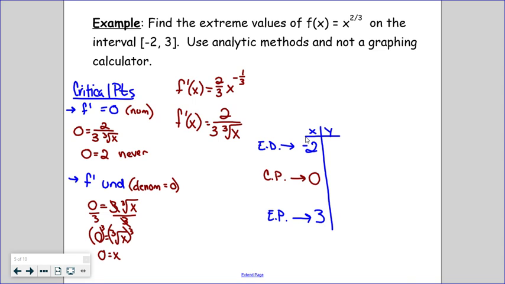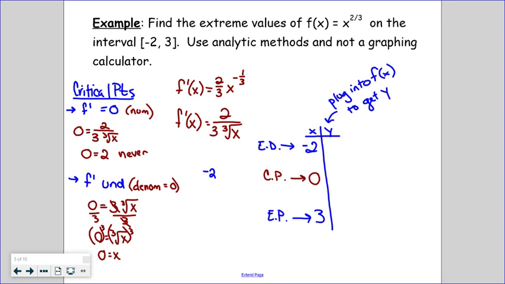All right, so then how do we find the actual values? Well, remember, we are looking for extrema of f. So we are looking for these points on f. So we are going to take these x values, and to get our y column, we plug those into our original function. Now, it did say not to use a graphing calculator, so I would be plugging these in by hand, which is not super pretty, but let's go through that.